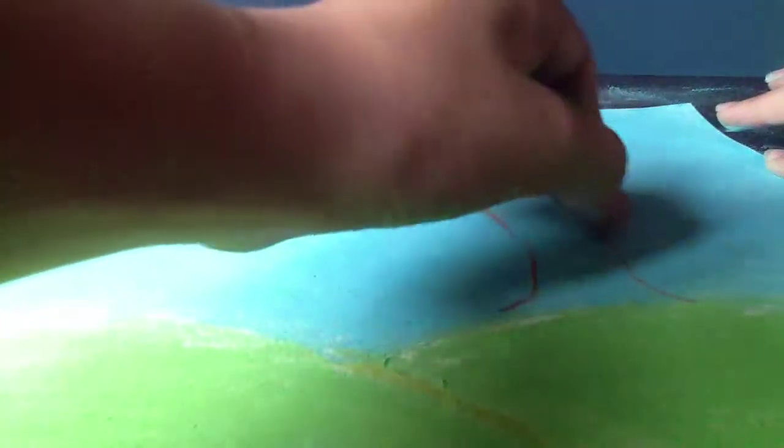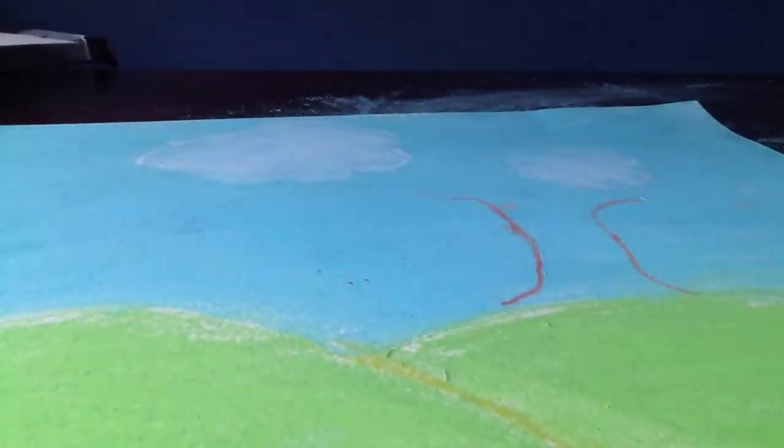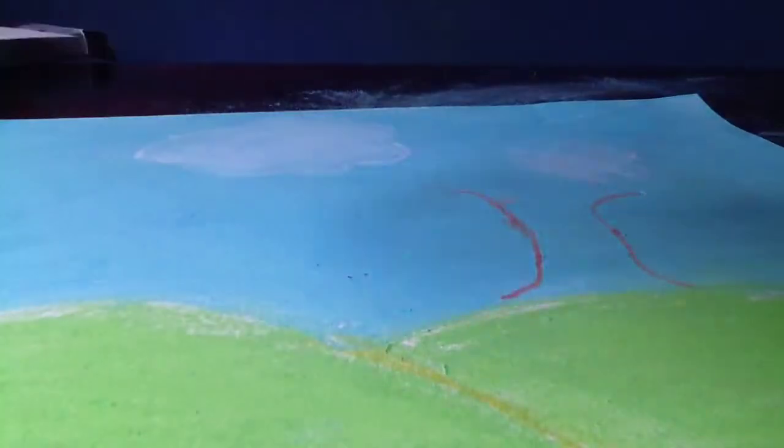Start out with the trunk of the tree. There you go. Backwards. Okay. So it's a symmetry. Then we start. So we're gonna be using a lighter version of taiga, our taiga green. Kind of covers up one of the clouds.